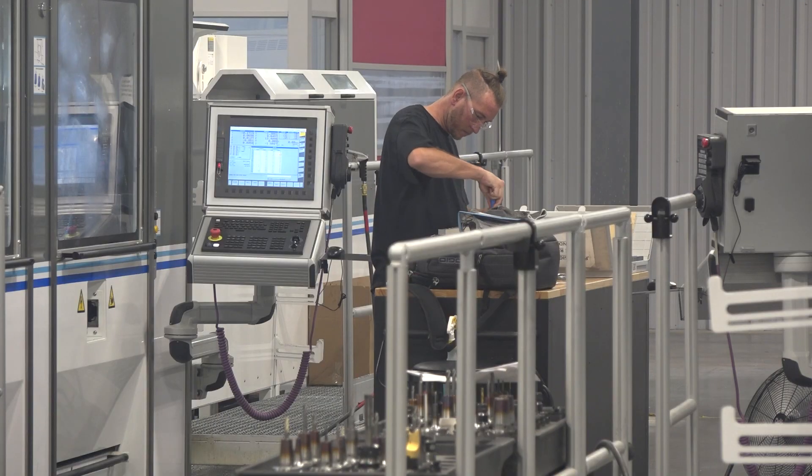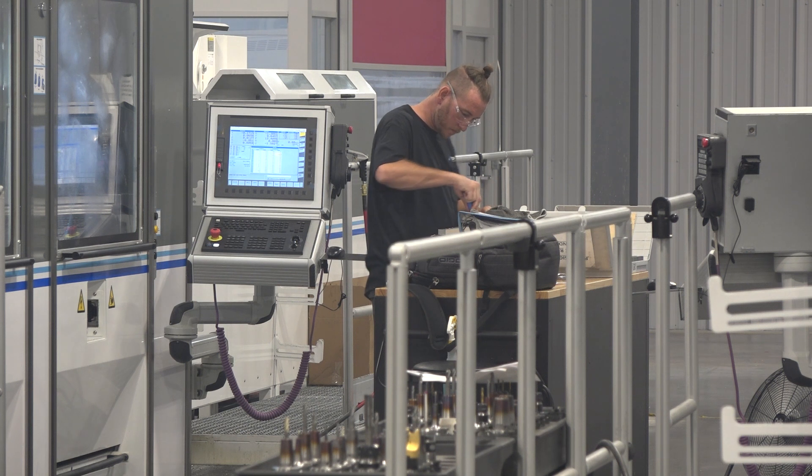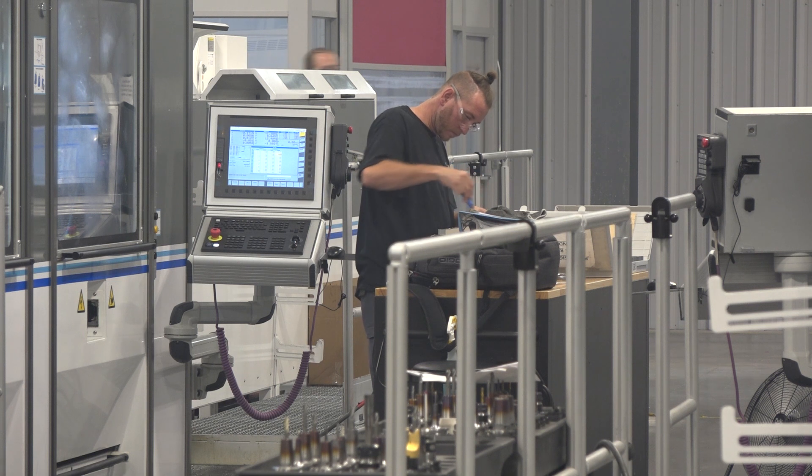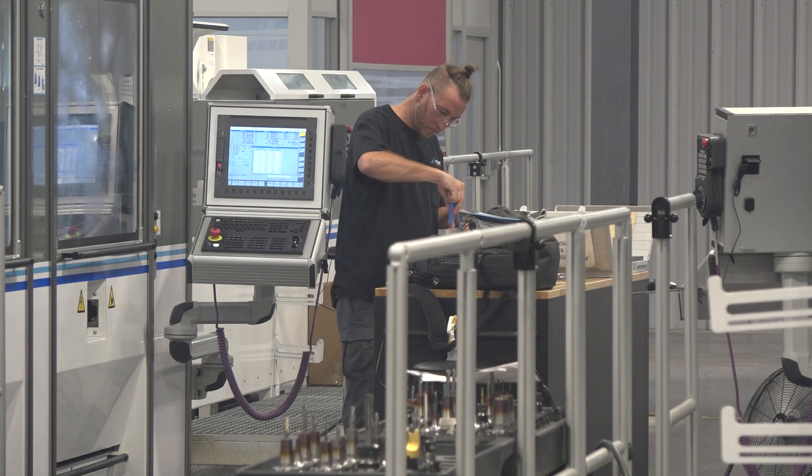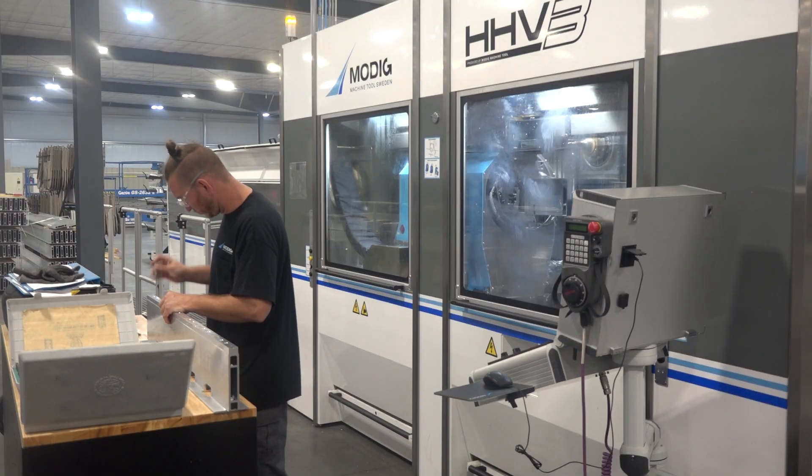We've seen quite a bit of decrease in cycle time by running those parts here. We have a little over 200 parts that we program for these platforms alone — and those are just simple three-axis parts. The unattended time, the parts catching, it'll count the parts, it drops the parts — you don't have to stop the machine to pull parts out. It's very similar to a lathe in the action that the bar feeder does. The nice thing is the tolerancing — we can do multiple pulls with the jaw system, lighten the jaw pressure in our second set, and actually cut by keeping the spindle stationary and moving the part in and out of the cut zone. It helps with harmonics, and I don't see any of those kind of capabilities on any other piece of equipment in the world.